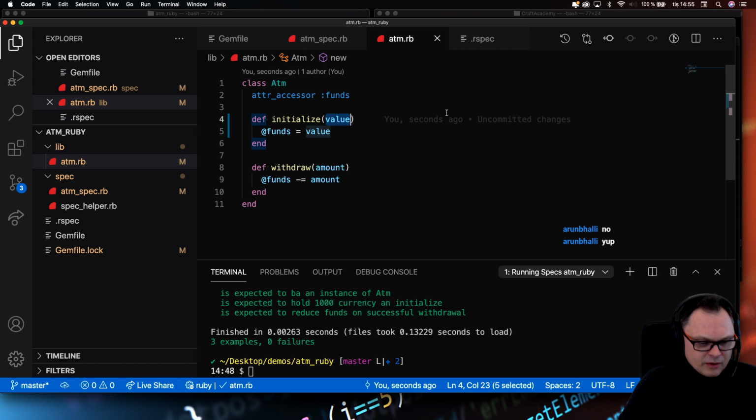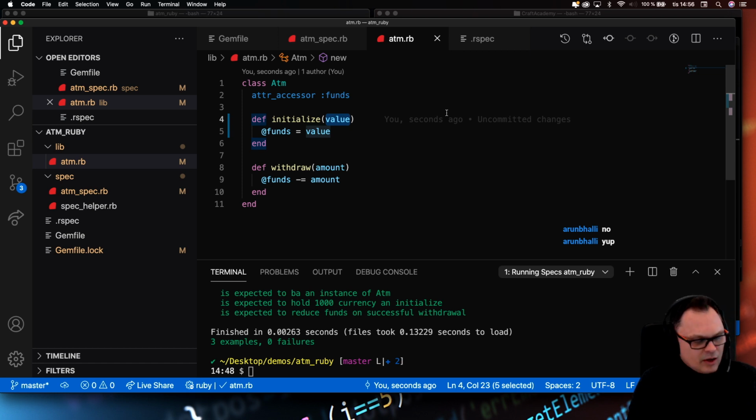The initialize method is a constructor, or it deals with the process of constructing the instance of this class, right? One of the main responsibilities of the initialize method is to be invoked when we create a new object and assign values to the object's attributes or instance variables.